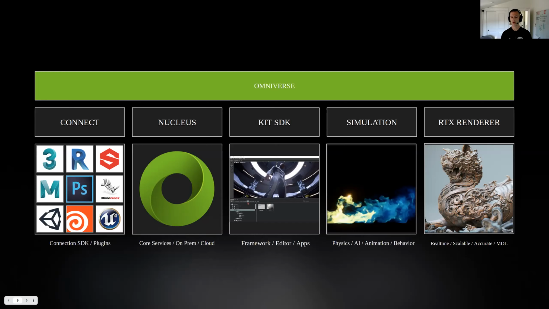It's meant to be both a live viewer and editor so that you can jump in and view these USD scenes as other people might be changing them, as well as make some modifications yourself. So the best comparison for Omniverse Create would be something like Blender or Maya, something that's a full-featured DCC. It's not a strict replacement for those, but it does add some other capabilities as well.